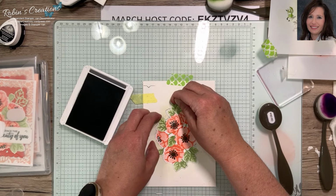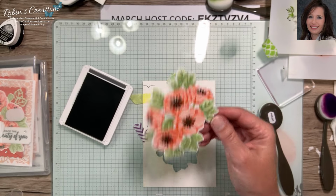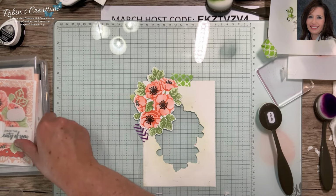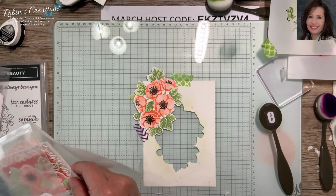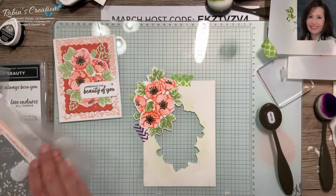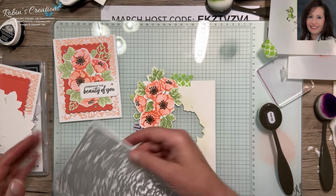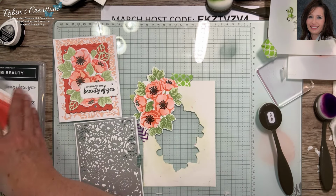So you wouldn't even have to die cut it. I guess you could fussy cut it. But if you wanted to get just the masks and make flowers, that works out well too. So I'm going to show you the one I have finished. And I have another tip to share with you of this background. So this background stamp comes from two-tone flora dies, and I have it right here to show you.